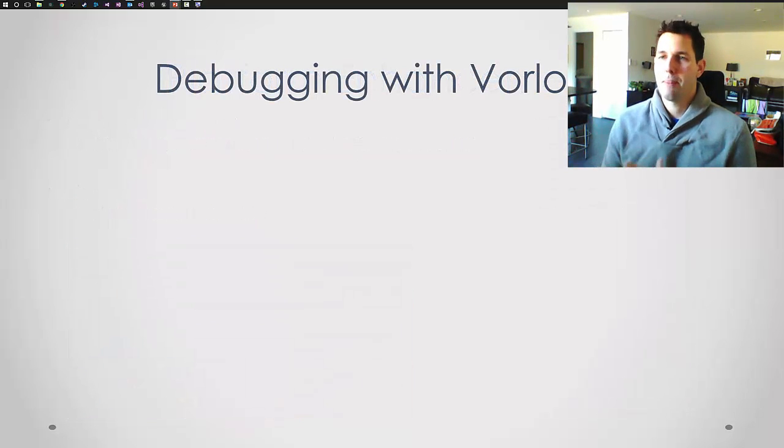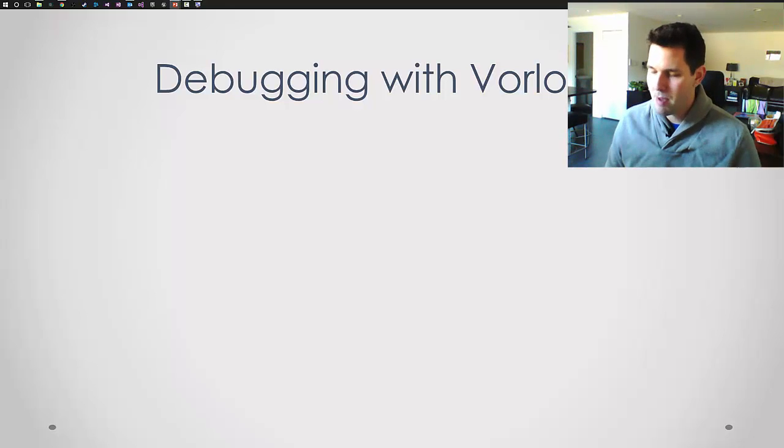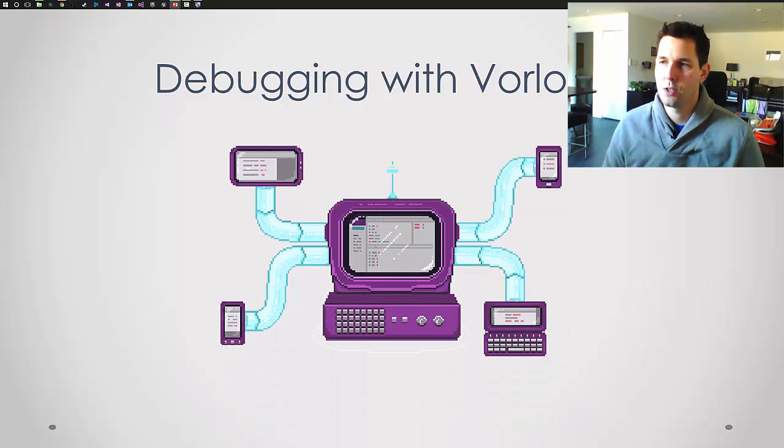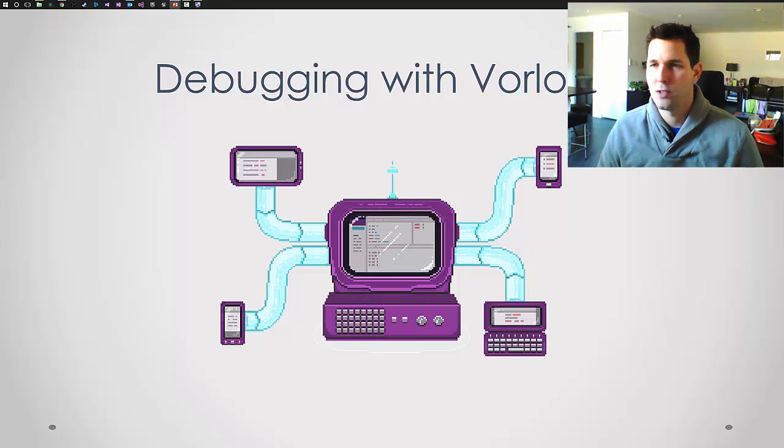So you've created this web app, but you need to debug it somehow. Now, in the past, debugging a web application, not much fun, especially on mobile devices. On desktop, not so bad. We have some great tools. But on mobile devices, there really wasn't a great solution. So the TED team at Microsoft also started working on a tool for debugging mobile web apps called Vorlonjs. And again, this is an open source project that anyone can contribute to.